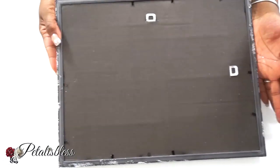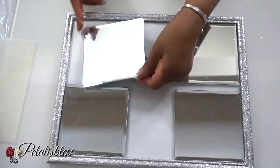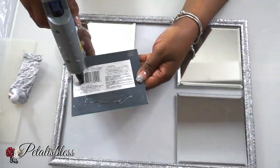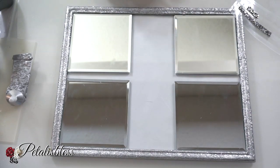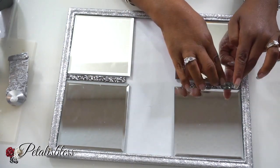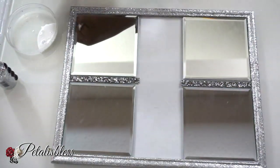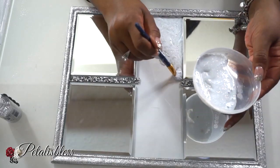Now our frame is all dry so I put everything back in — the glass and everything is back in there. Now I have these square mirrors from the Dollar Tree and we're just going to be placing them up on top of the glass and gluing them down. You can use any adhesive you'd like. We're going to take two of our bling strips from Walmart and place them down in our project. Then for the center of our project, I'll be adding some Mod Podge with some silver glitter down the center, using about two coats and letting it dry about 15 minutes in between each coat.